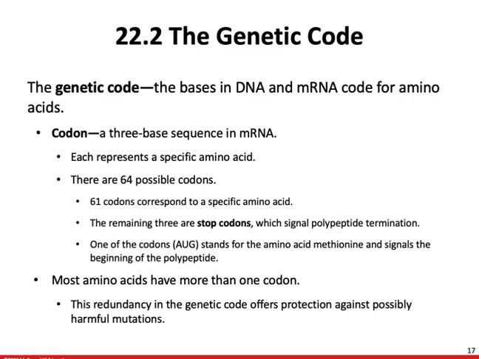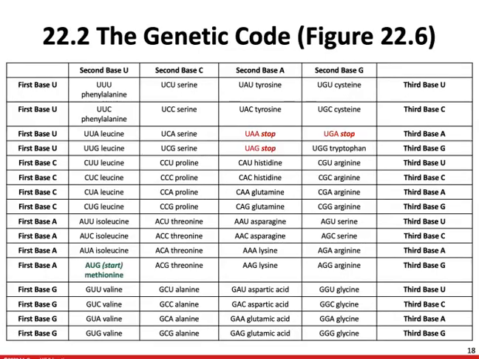So what we're going to see in our table on the next page is that there is quite a bit of redundancy in the genetic code. This is to help protect us against mutations. So just for an example, you can see that here the codon UAA codes for the amino acid tyrosine. Also the codon UAC also codes for tyrosine. So just in case we had some sort of mutation and that U was mistranscribed as a C, we're still going to get the correct amino acid sequence. So there's quite a bit of redundancy built into this code. It's going to help guard against or protect us against mutations.